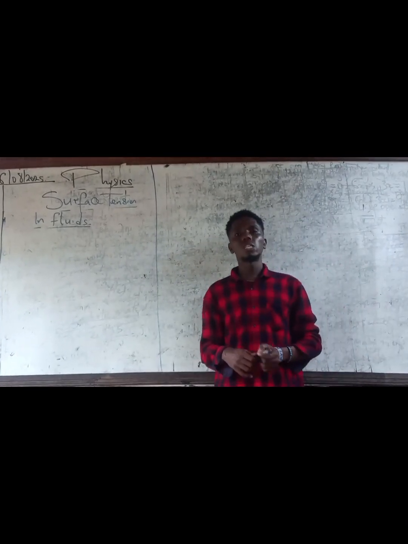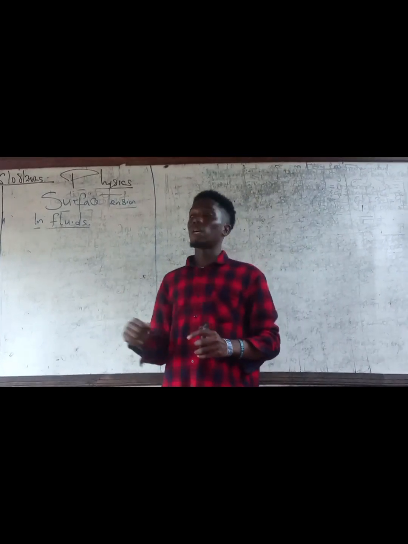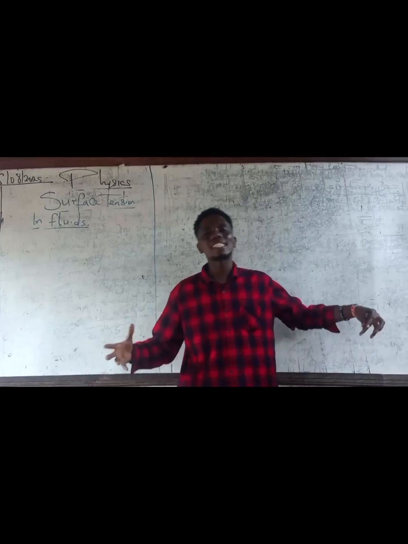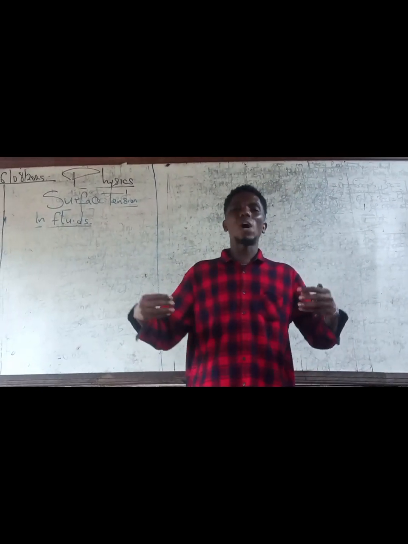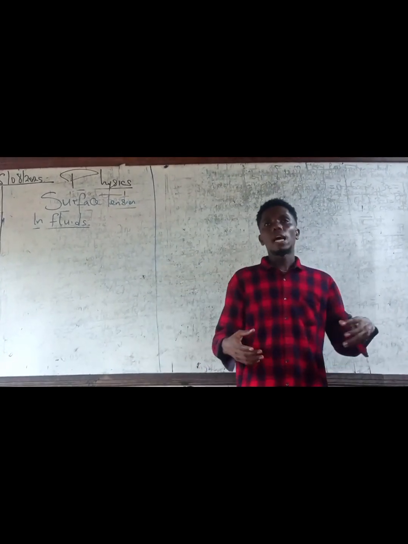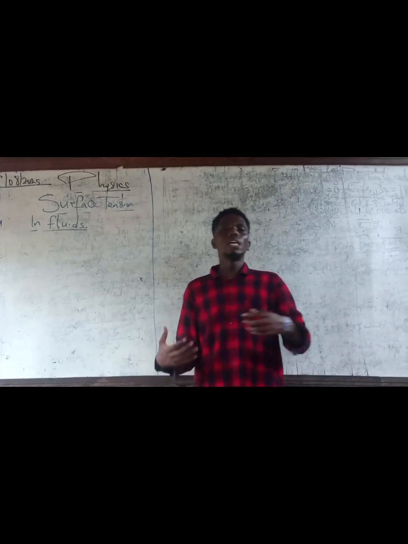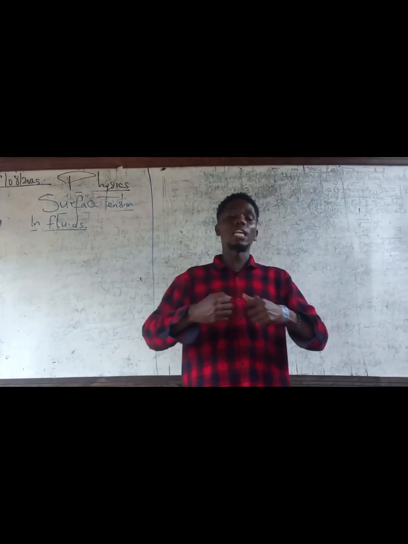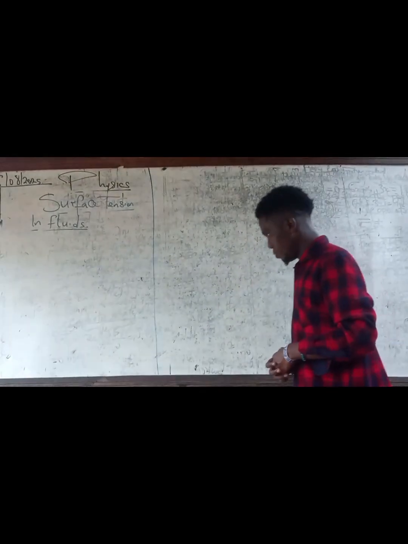Now surface tension in fluids, like I explained, is the force that acts along the surface of a liquid that causes the liquid to act like an elastic skin. Let me recap that again. I said surface tension is the force that acts along the surface of a liquid that causes the liquid to act like an elastic what? Skin.